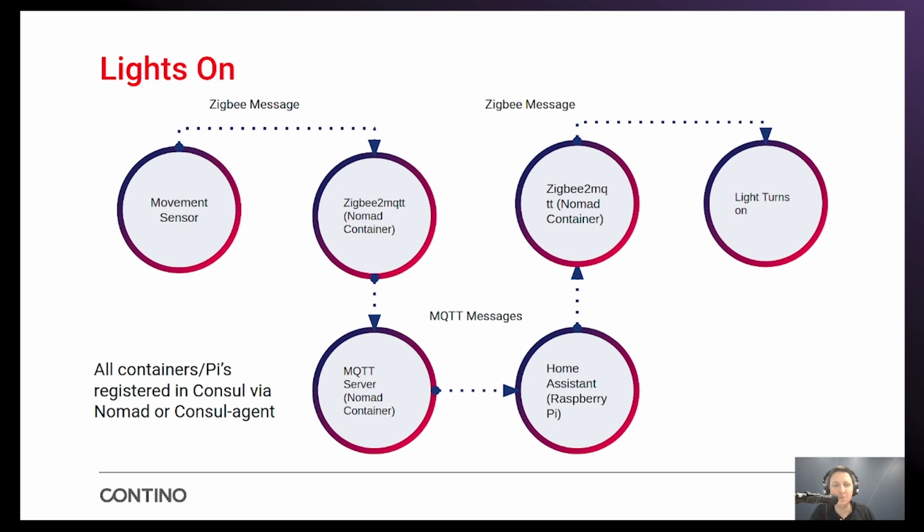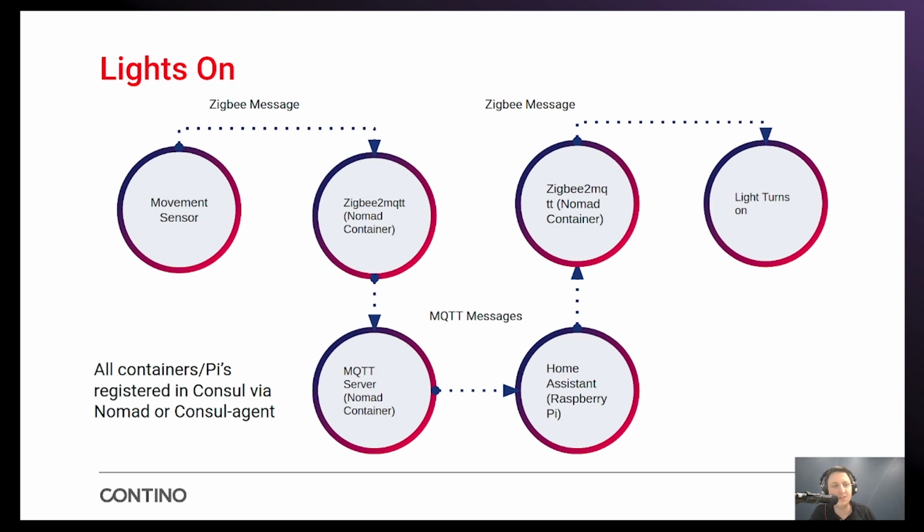So we've got a movement sensor that picks up a message and sends a message over something called Zigbee, which is a low power radio network, to something called Zigbee to MQTT, which is running via Nomad in a Docker container. That's actually got a pass-through to a physical USB stick that's plugged into the host, so you can do all of that kind of stuff in Nomad as well, which is really valuable. It's the same approach I take for the 3D printers, which we'll look at in a minute.